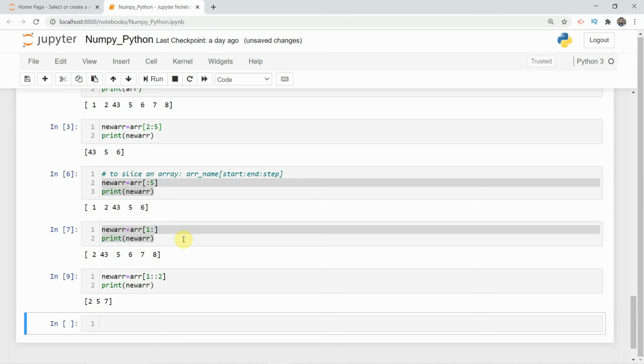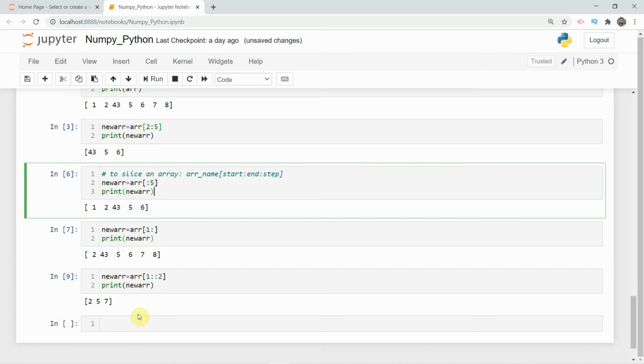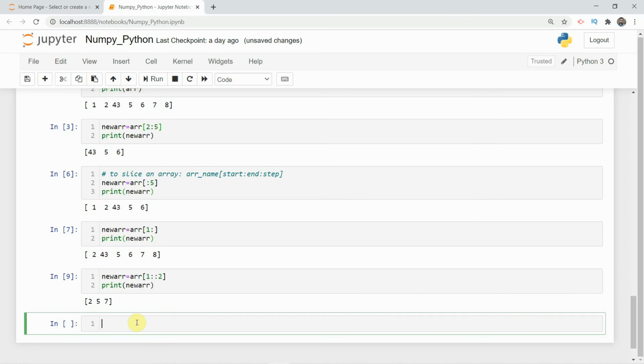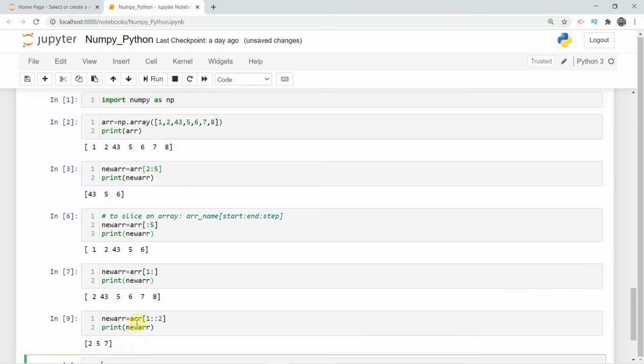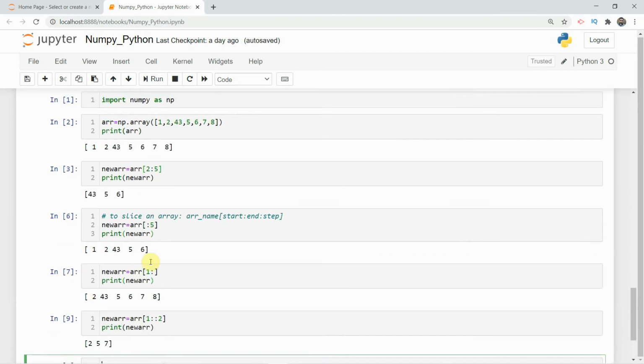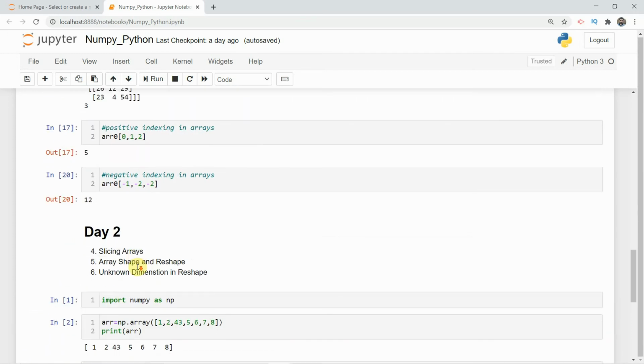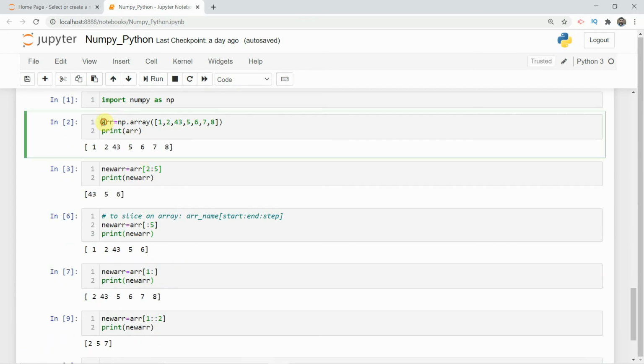This is all about slicing in an array. You might be wondering about two-dimensional arrays and so on. If I slice a two-dimensional array, I get one-dimensional arrays as elements. For example, let me take a two-dimensional array. I don't have one here, so I need to write it. So let me just do this.